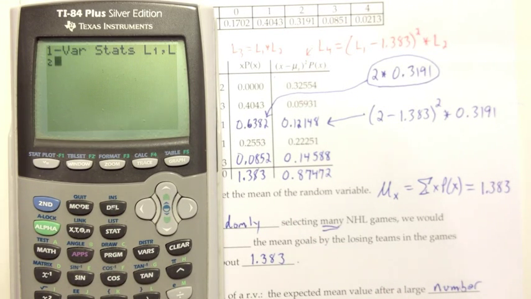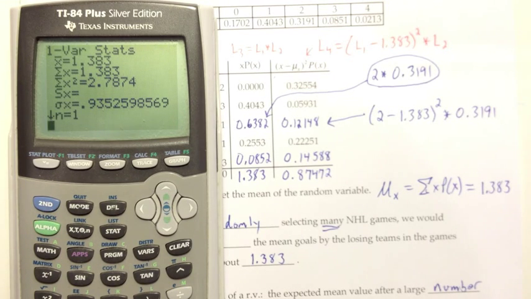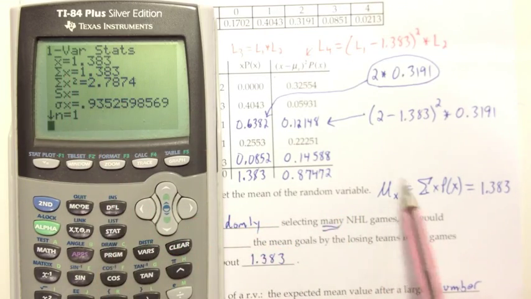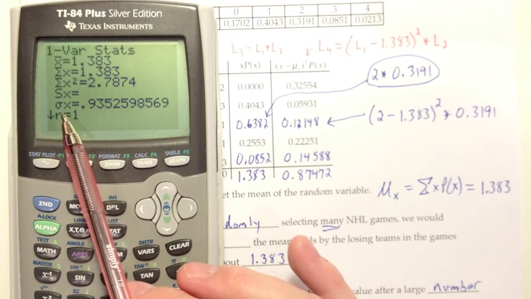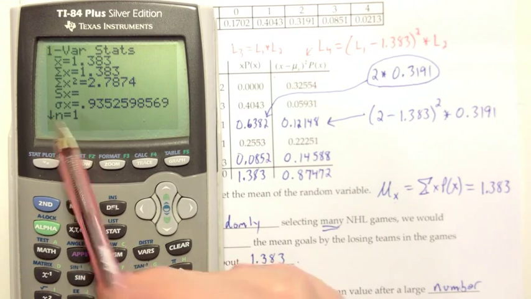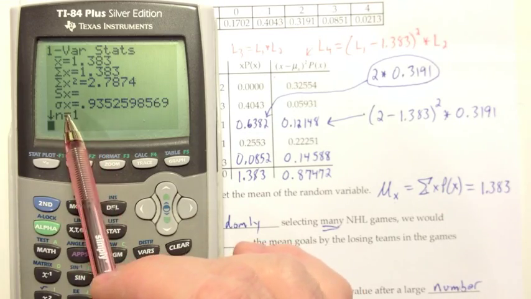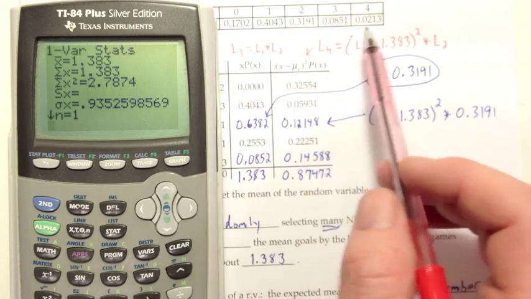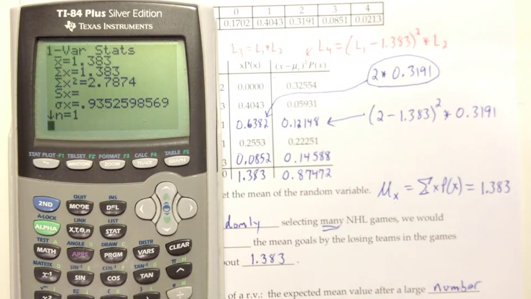But it turns out, since we built our formulas off the group data formulas, that if we use this, we'll still get the right answers without having to do the list 3 and the list 4 ourselves. So you can see here that for the mean, it's saying 1.383. It's calling it x bar, so we would have to realize that's mu of x. And then the sigma of x is 0.93526, which is the same thing we got by doing all that other work on the table. The n equals 1 doesn't really make sense, but that's because it's thinking that the frequencies were those decimal probabilities, so when it adds up the total frequency, it's actually getting total probability.